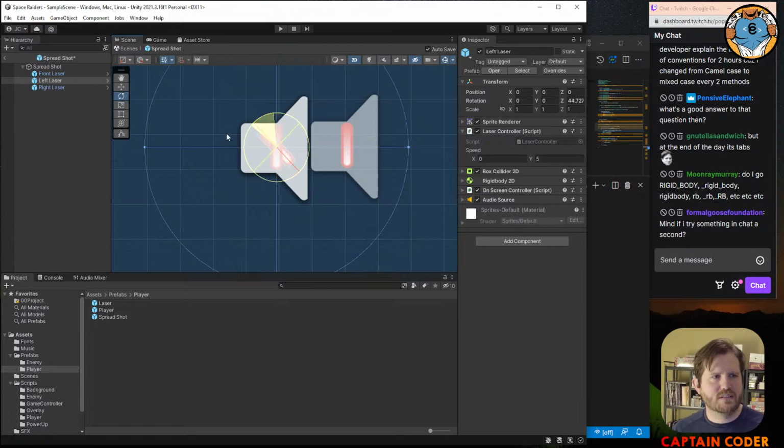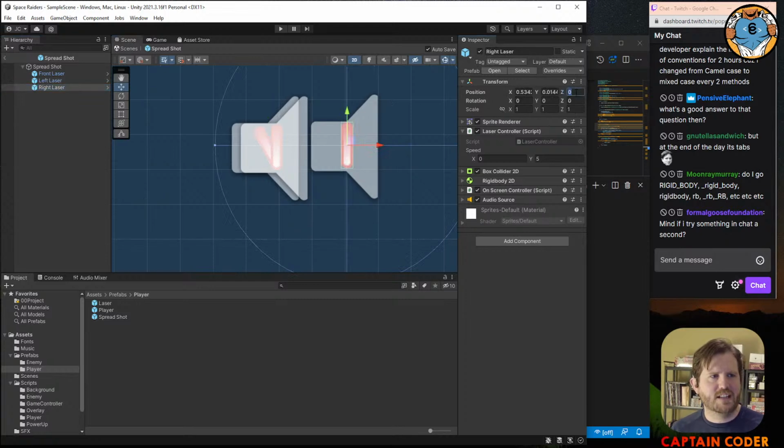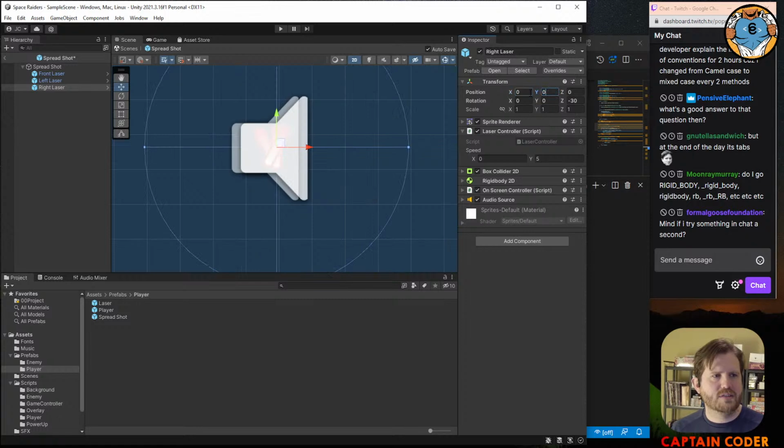Maybe let's try 30 degrees. And we'll shimmy that over just a hair so they all sort of seem to come from the same spot. And then our right laser will be negative 30. Oops, wrong spot, negative 30. 0, 0, and then let's shimmy that over here.